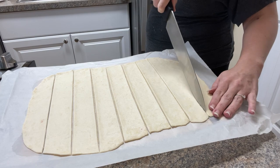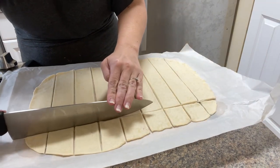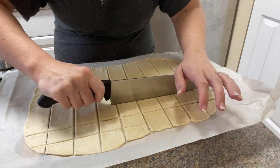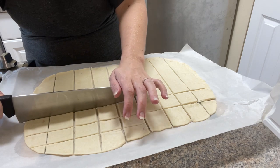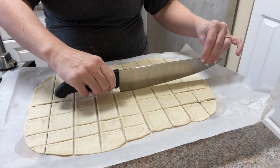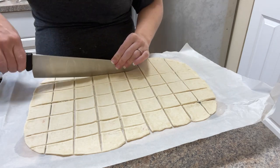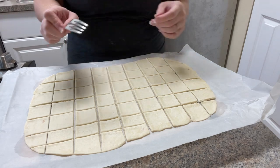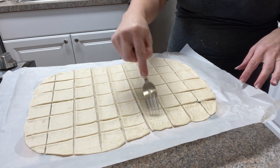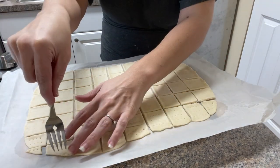If you have a pizza cutter, that might work better for cutting the crackers, but what I had was a huge knife, so that's what I used — just cutting out little cracker-sized squares. After I made the first few cuts, I could already see some of those little squares trying to rise. I was trying to get the holes poked as fast as I could so I could get them in the oven before they rose too much, because just the temperature change from the refrigerator to the counter was already waking all of the yeast up and making them want to start eating the flour in the dough. I really think next time I'll use actual discard and see if I still get really big poofy crackers.